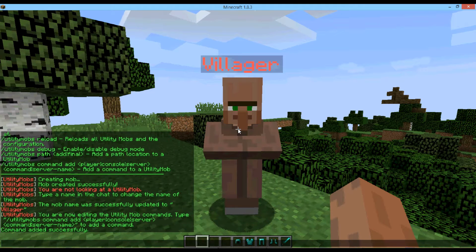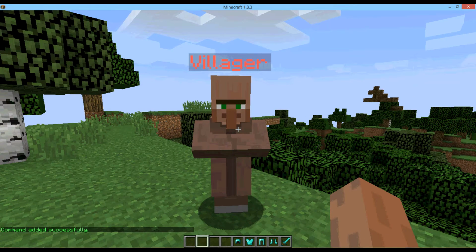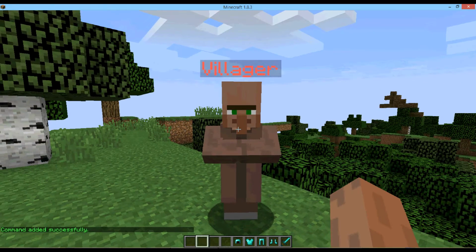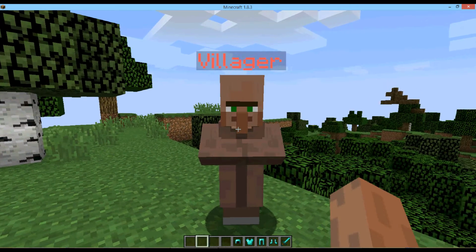And I'll also add another command, but this time it will be server. This command will send the player to this server, which is the lobby server. However, my server isn't connected to a BungeeCord server, so this will not work currently. It will only say hello my name in the chat, as you can see.